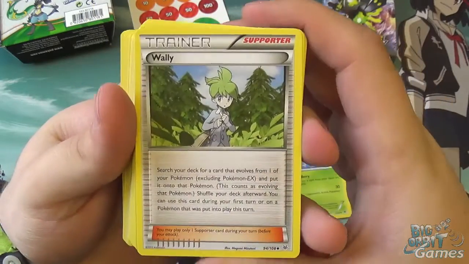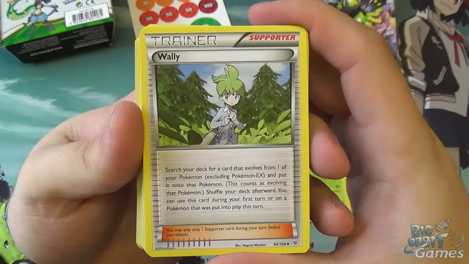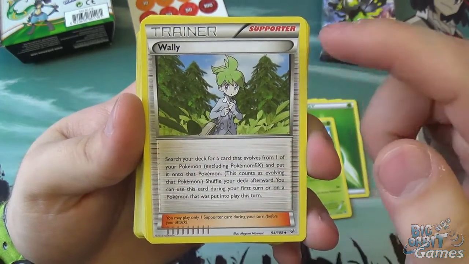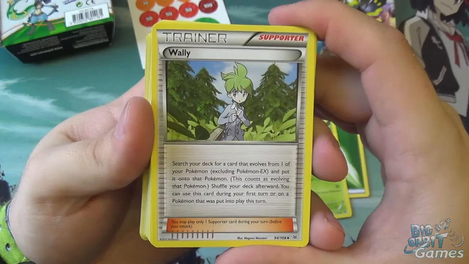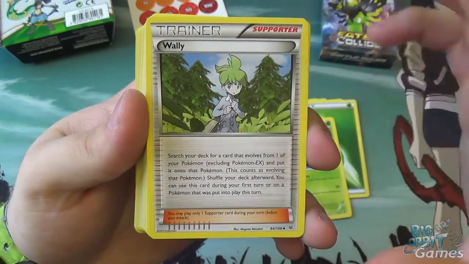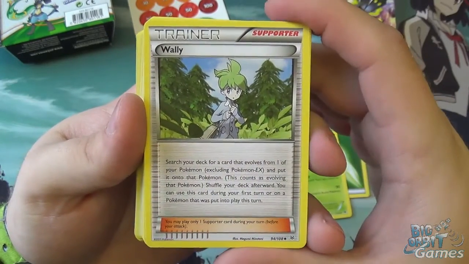We then have Wally, who's one of the trainer cards. So you have Pokemon, Energy, and Trainers. Those are your major card types. And this one is a supporter. So the difference with the supporter type trainer card is you can only play 1 supporter each turn. So if you play this Wally, then you can't play any other supporter cards. You can play other trainers, but not any other supporters this turn.